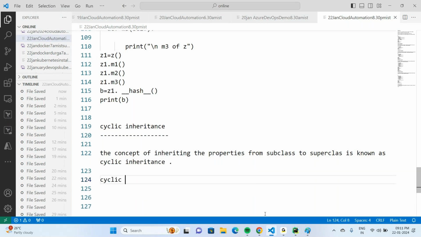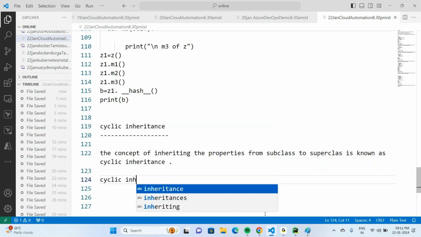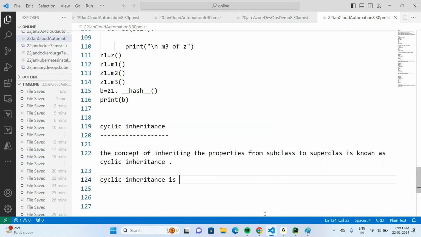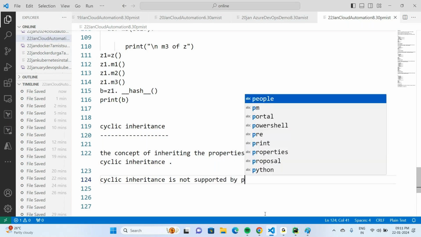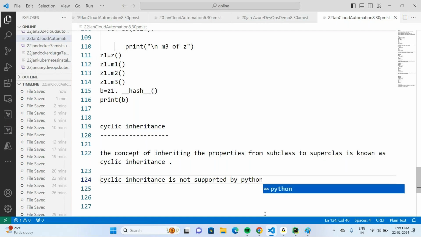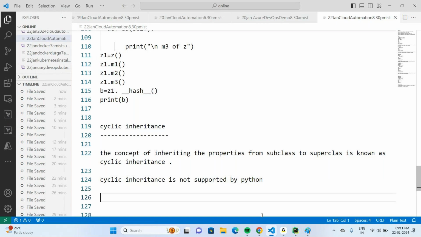Cyclic inheritance is not supported by Python. The concept is that one. I am just giving the concept. That's all. But multiple is supported.